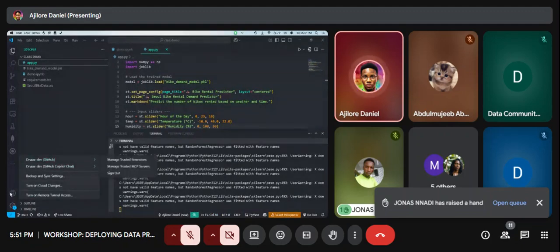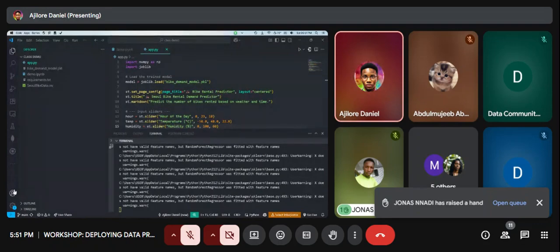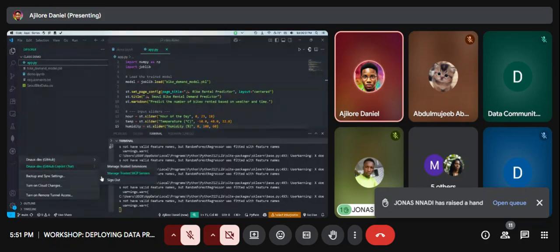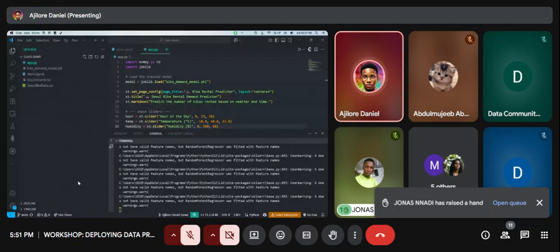So if you go to your code editor, this place where you have your account, you have to sign in here. You can sign out, you can sign in with your account. Once you sign in, it automatically has access to your GitHub, right from your code, which makes life easier. So it is important that you register your account on your code editor.